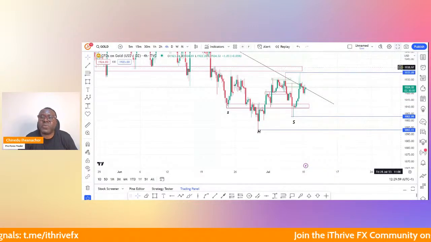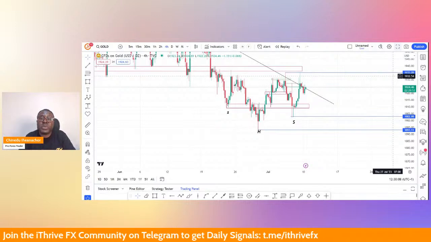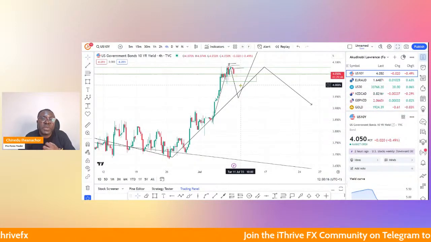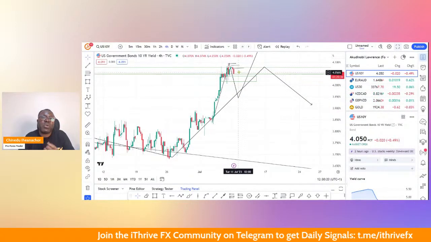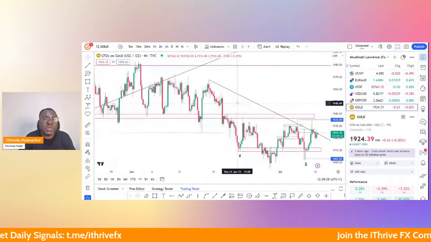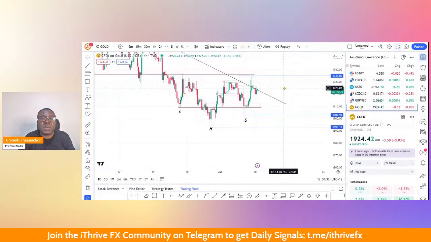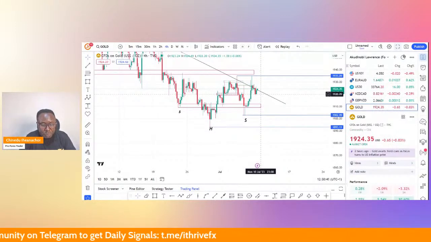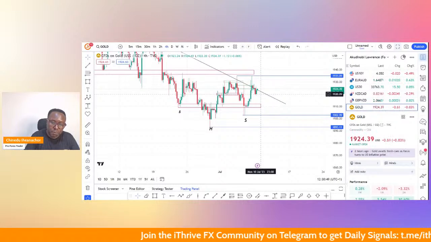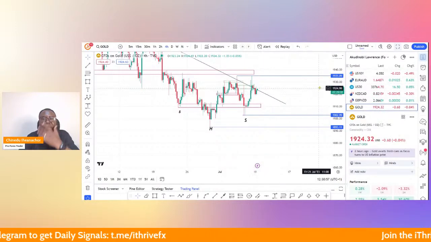If we go back to the US 10-year bond yield, you can see we're expecting a correction. We're expecting the market to drop because it has gone so high. This move down will cause gold to go back up. That's what is happening right now on gold. You can see the gold is pulling up. I did this short-term trend line here. Of course, there are some areas of liquidities on this zone. You can see price is making that move.